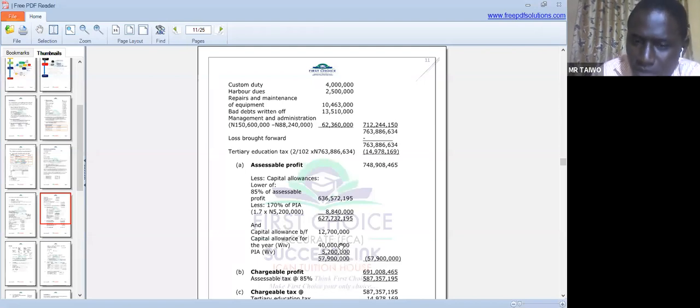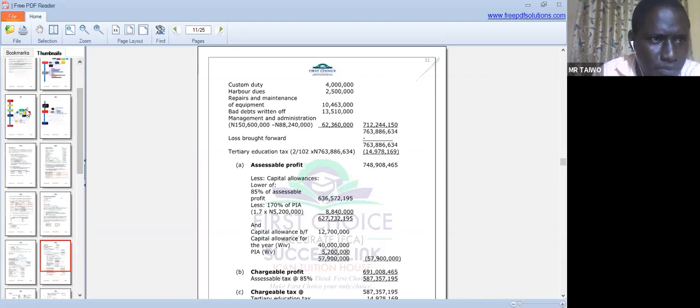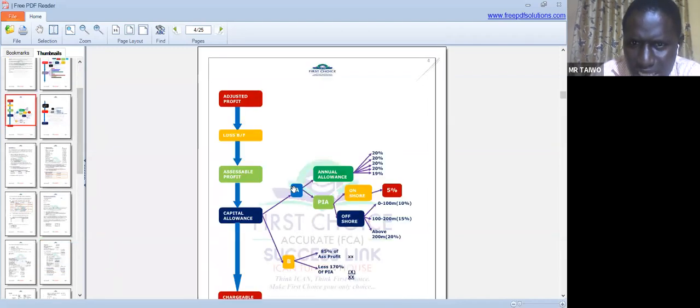That's one part of the capital allowance. Because if you look at it, the one part is this A now. I've got the initial annual allowance, I've got the petroleum investment allowance added to give me A. And I want to get the B now.